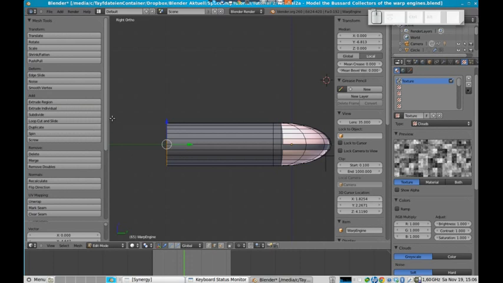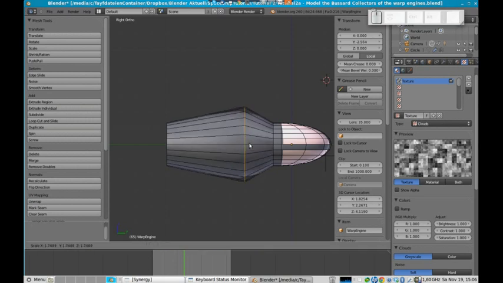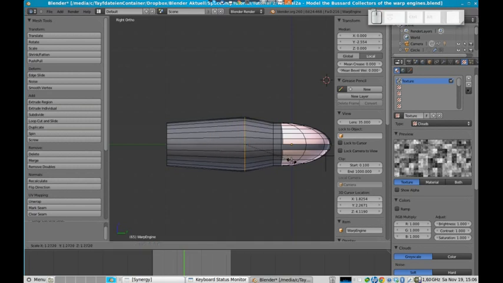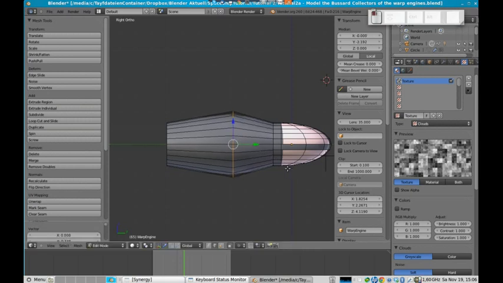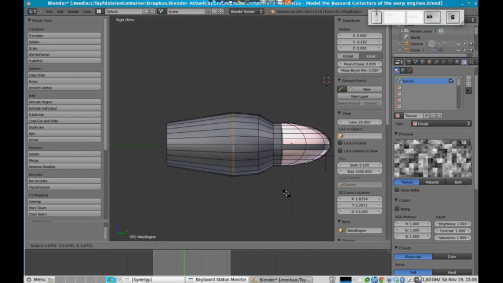So for this reason we want to loop cut and slide all this part here, let's say approximately here, and scale it up. Oh, sorry, so scale it up. Okay, let's move it along the Y-axis a little bit more to here, and loop cut it again, and scale it up. Maybe this should be more here and not so big. Scale it down again, and scale this down too, like this. Okay.